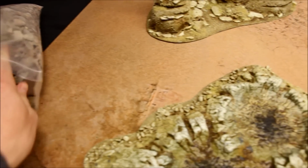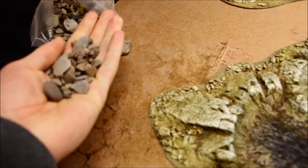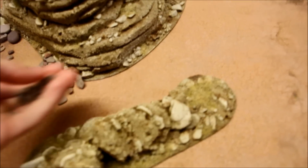So I just got a bag here. The stones are different sizes, and because they're from the beach, they've got a worn, rounded look to them. I just take handfuls of the stones and then just tuck them in around the edge of the board. Not everywhere, but just around the edge like that.